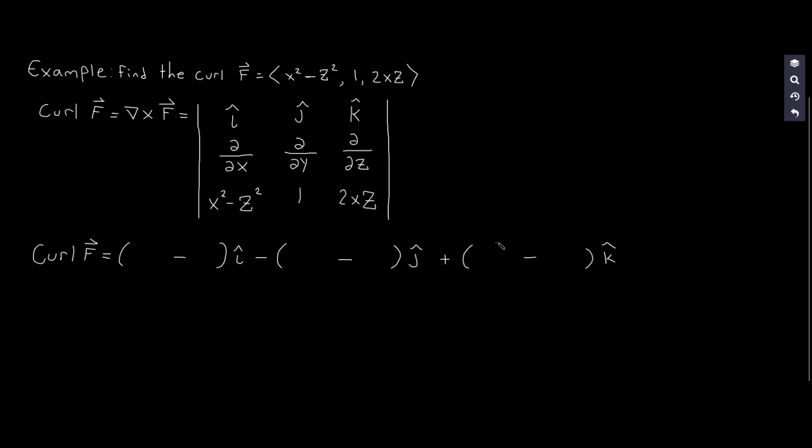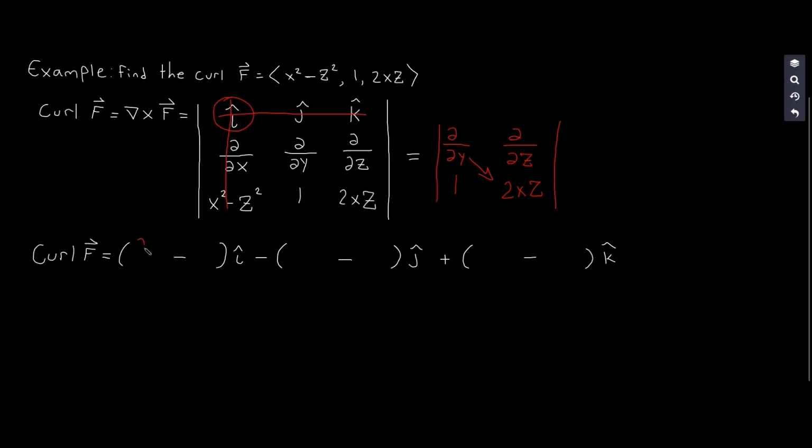So let's just try to see what's going on. I'm going to try to solve this thing. What I'm going to do is circle my i hat. I'm going to cross down, and I'm going to cross off to the side, and I'm going to turn my attention to this 2 by 2 matrix looking thing, and I'm going to take the determinant. I think that's what it's called. I'm going to do the partial derivative with respect to y times 2 times x times z.